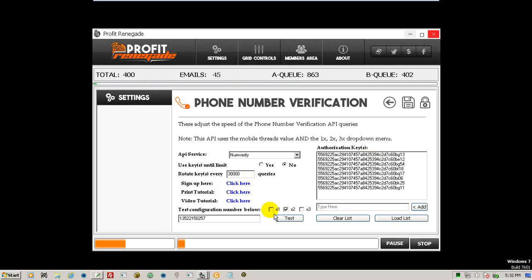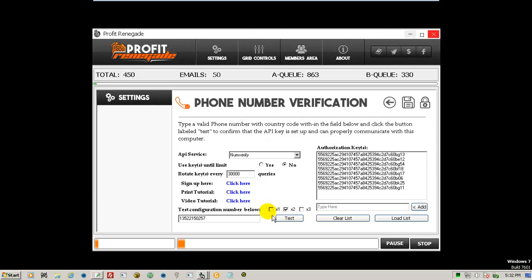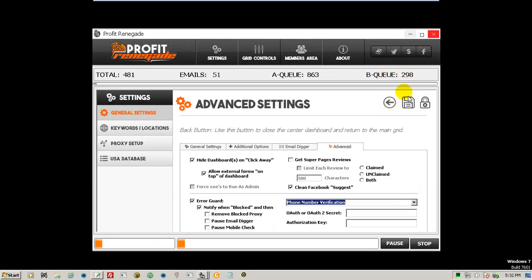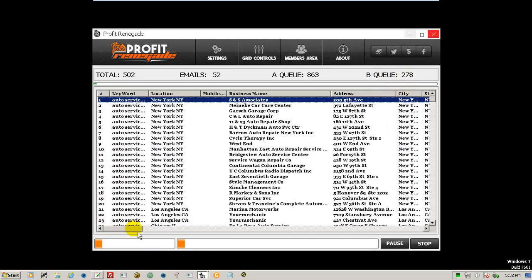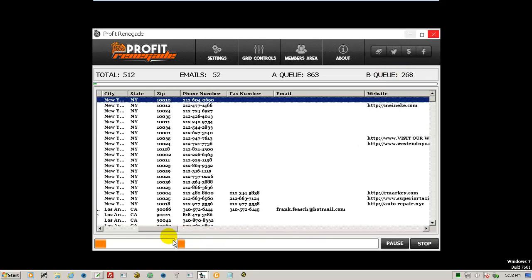These buttons here are for speed. It is in milliseconds, and it's not really important to know anything other than if you want it faster, click 3. If you want it slower, click 1. These controls are also in the column controls, and they are independent of the pause and stop of the software.